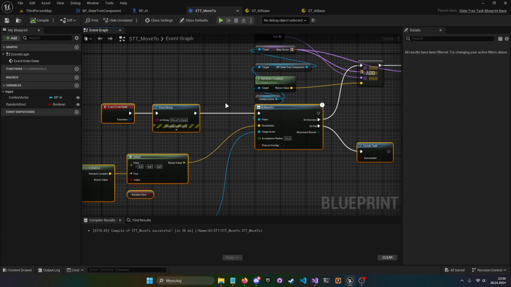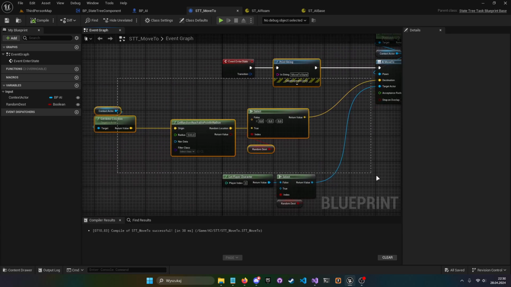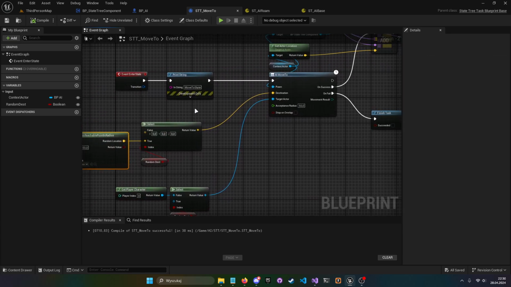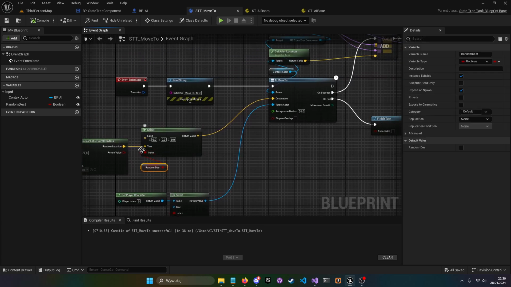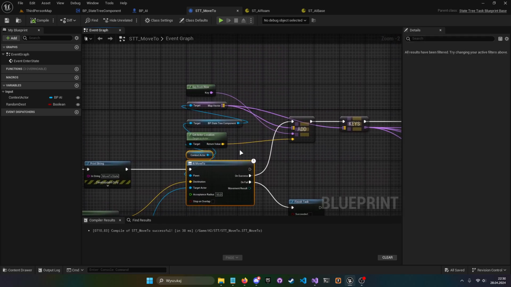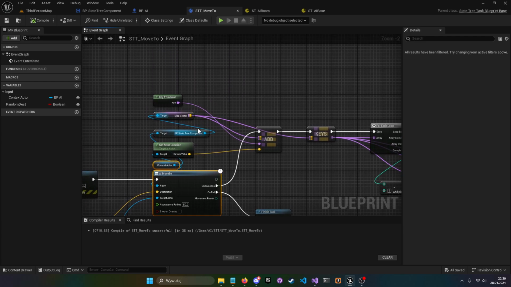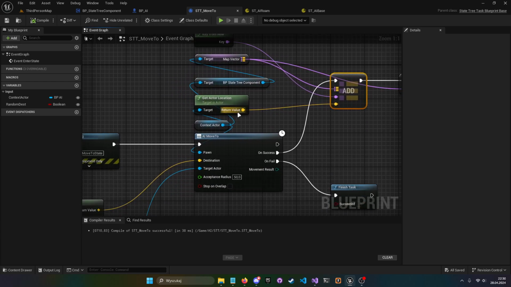UE5.4 preview updates video, so you can just watch that, but it's really not complicated. Get the location, select if random destination true, then get that, and I move to. And then what we can do is just get that state tree component, take the map vector and add a value to that.